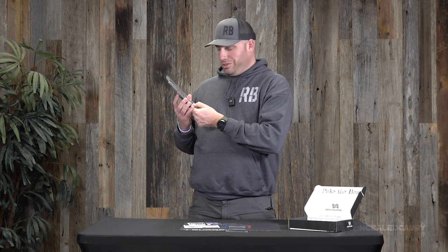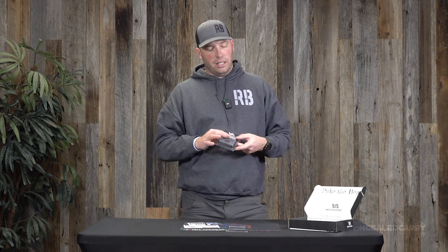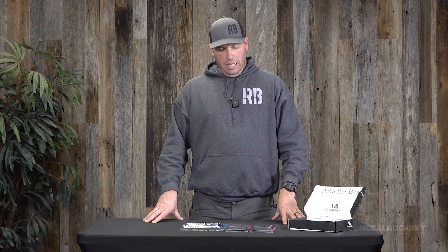A couple of things to note: if you're not comfortable installing your own sights, the packaging does say a certified gunsmith is recommended for installation, though it's not required. There are sight pusher tools you can get — you can buy some right on Amazon that work pretty well. You can even hammer your sights out if you're not too particular about it. Or if you're not comfortable with any of that yourself, just go down to your local gun shop that has a gunsmith and have them put the sights on for you.